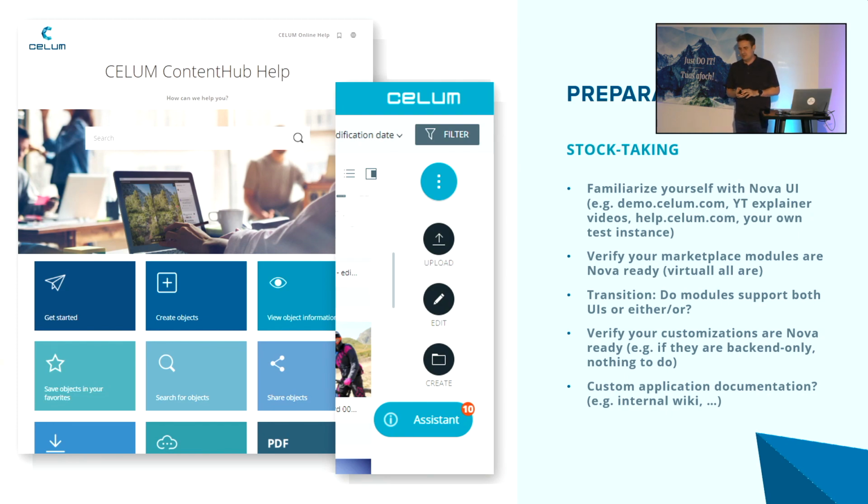Then, of course, you need to check if you have customizations that you've developed yourself or the partner developed. Obviously, those also need adapting if they have functionality that touches the front end. If there's an entry in the context menu or anything like that, then it needs to be adapted. It's very straightforward, but still. And if you have, painstakingly probably, prepared documentation for your users yourself, with screenshots, describing how processes work, and so on, then that's something that probably needs updating.